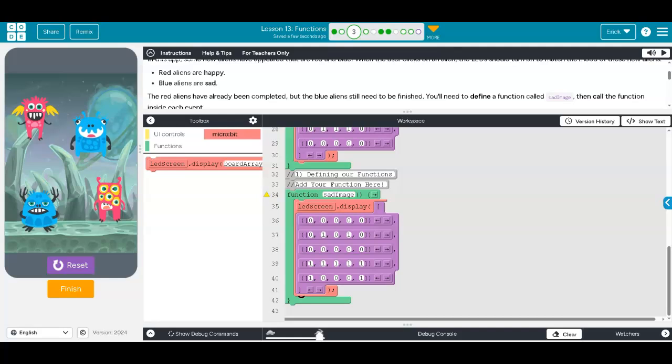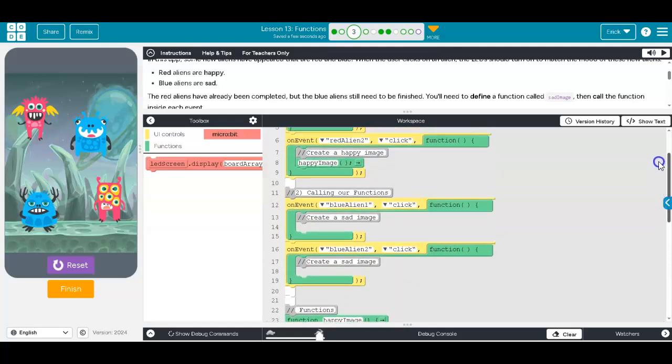As you can see, I coded my sad image there. So again, whatever that looks like is up to you. That's just my interpretation. But it's throwing an error because it's saying, well, you defined it, but you're not calling it, which is correct. Remember, as we've talked about many times, just like a variable, if I create it but don't use it, it's going to throw an error. And the same thing here. I've created this, but I'm not using it now.